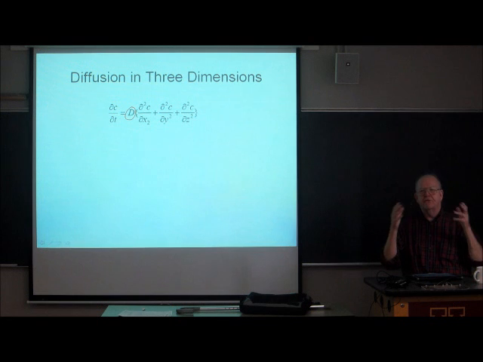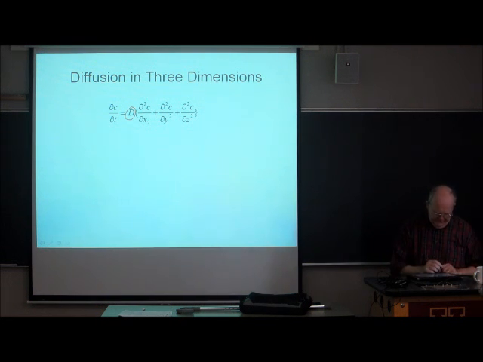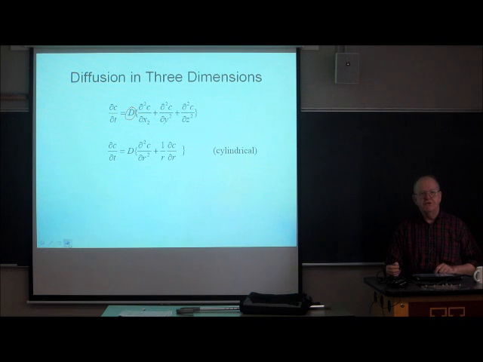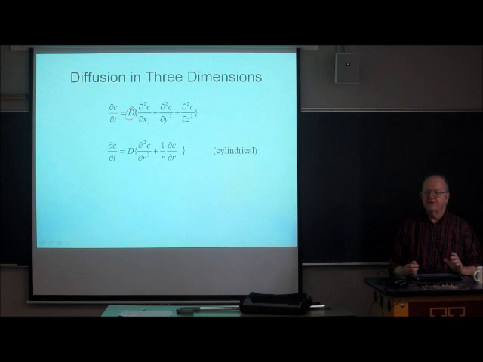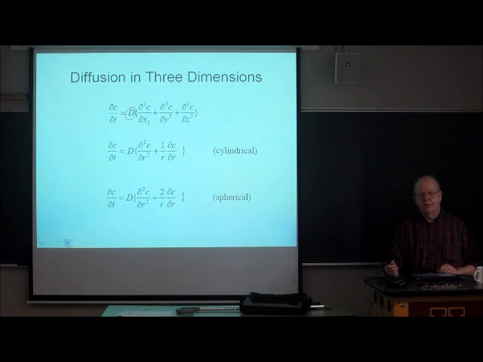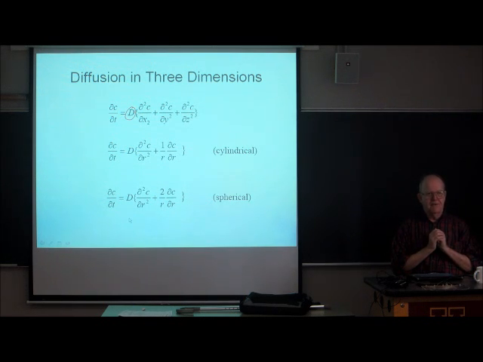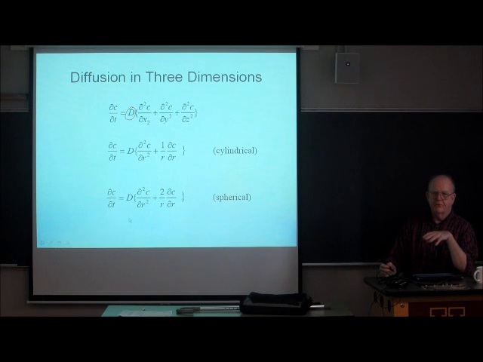Okay, so this is general diffusion in three dimensions, but there are two specific cases that are more interesting, and that's diffusion in a cylinder. When you impose cylindrical symmetry on things, the three-dimensional problem really boils down to a radial diffusion issue. For a cylinder, this is the equation for diffusion in a cylinder. And more interestingly, we frequently use spherical particles. So this is the equation for diffusion inside of a sphere. So now we have to solve one or the other of these subject to the appropriate boundary conditions.